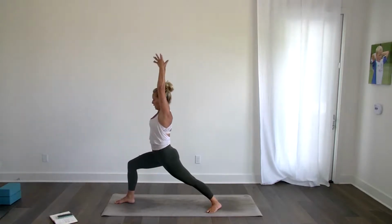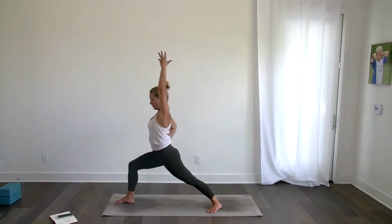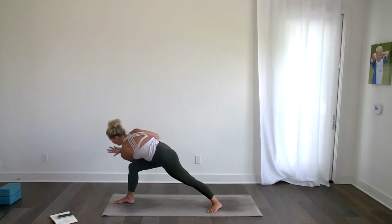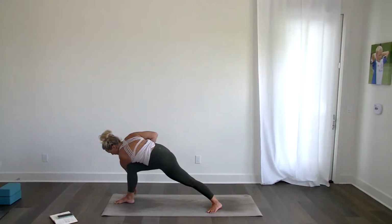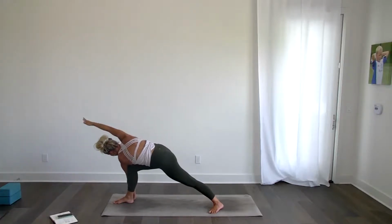Bring your arms up. Now exhale, hands to your heart. See how I'm standing in like a warrior one stance. Take your hand down, belly in. Maybe the hand reaches outside your foot. Also come up onto the left big toe, and then reach your right hand up and over. Face to the fingers.